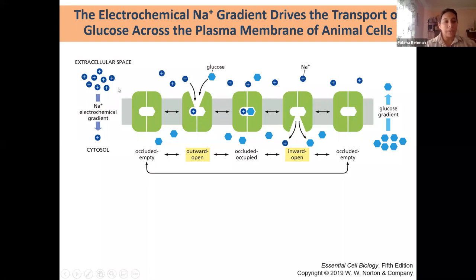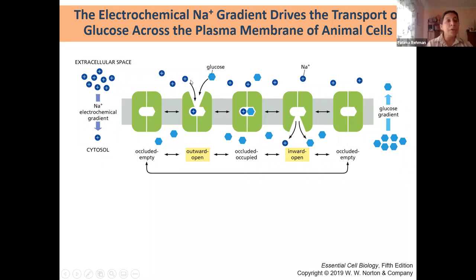So in your extracellular space, you will have obviously the higher sodium ion concentration, and in the cytosolic space, you will have a lower sodium concentration. In this particular pump, you are going to use the binding of your sodium ion as a co-transport mechanism to also transport the glucose molecule with it. When they both are bound together, they are going to open inwards into the cell space to move both sodium as well as glucose molecules inside the cell.